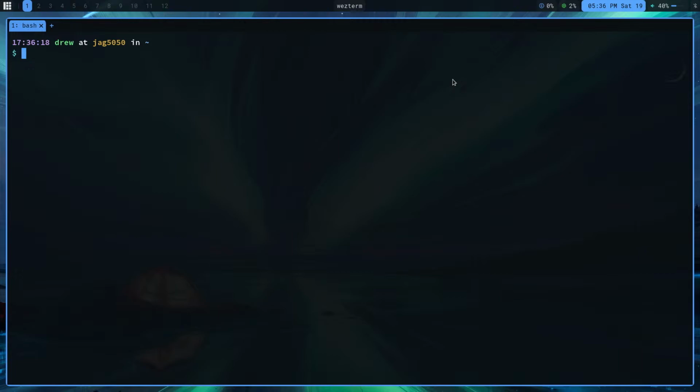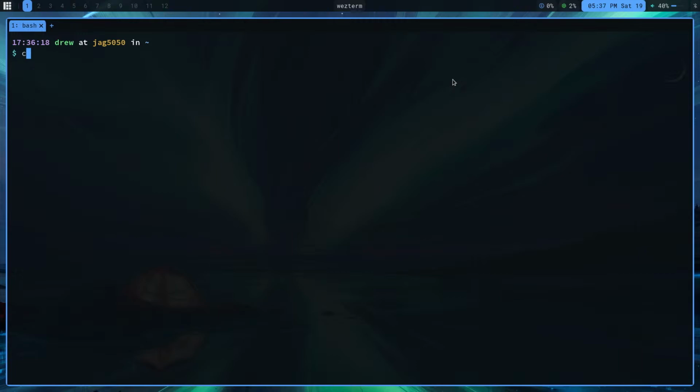The AwesomeWM configuration and WezTerm share one thing, and that is a Lua configuration. So if you want to go all into Lua, you can definitely use WezTerm and have some control over your config.